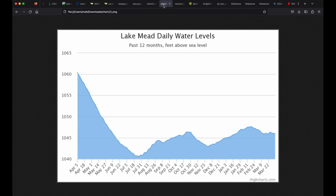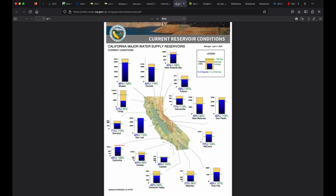Taking a look at Lake Mead, the story was a bit more stark in the summer of 2022 when it reached those record low water levels. We've improved since then, but not significantly so. Again, I think we'll see a similar story here as we melt the waters getting into Lake Powell in May and June. Perhaps we start to improve those Lake Mead water levels going into summer versus some of the drought we were dealing with last year in 2022.